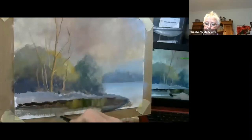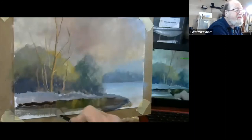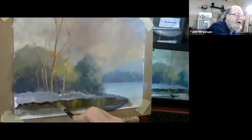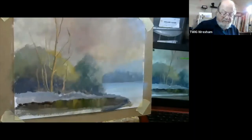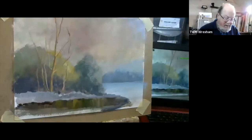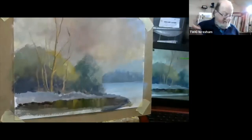Right, all I'm doing here, I gave up trying to do posh reflections. I'm just pulling paint down into this to make it look almost as if the colours above are being reflected in the water. And then I'm going to do a cheat. My problem there with that water is that light is wobbly now. So get me dark. What did I do? Can't find the mild stick, I'll use a big brush instead.